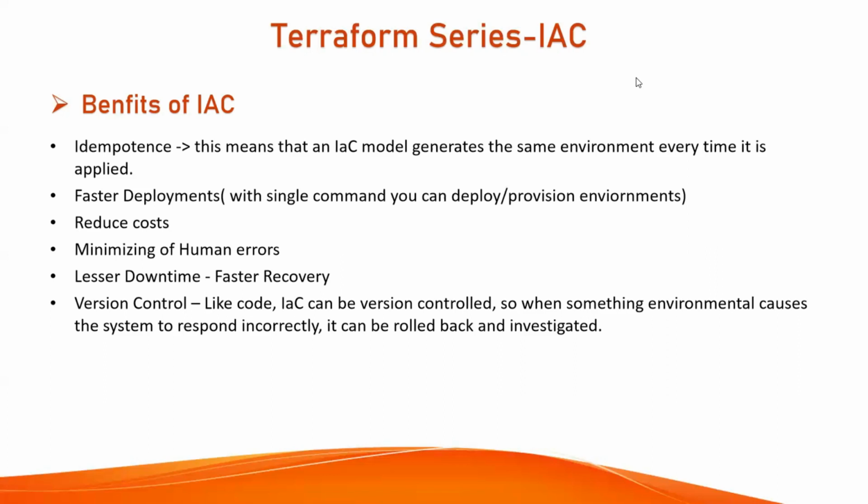The second important thing is faster deployment. With a single command, you can deploy and provision an environment. So once you have written the AWS CloudFormation template and used certain variables, now if you want the same infrastructure to be provisioned for SIT or IST or UAT, you can execute it and it will give you the same results and create the same infrastructure across SIT, IST, UAT.